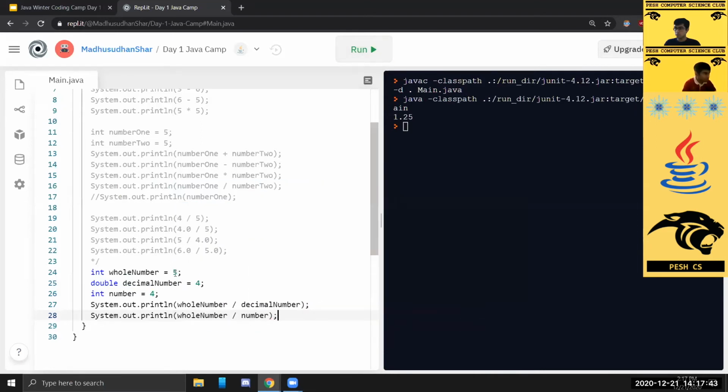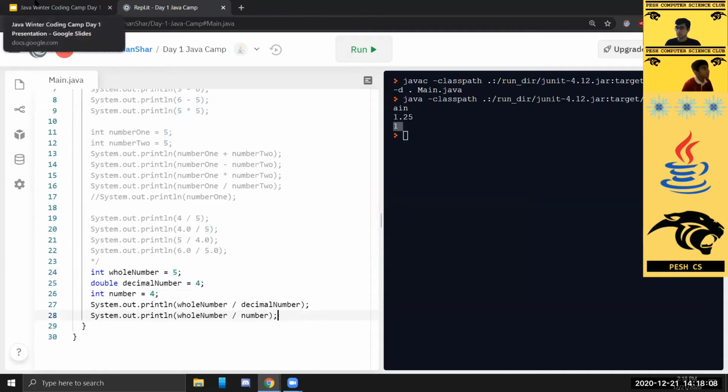And if we do 5 divided by 4, we're not gonna get a decimal value because both of them are ints. So there's a big difference here. So if I run my code, yeah, it prints. Oh, one second. It's a bit slow sometimes. Yeah, it'll print 1 because 5 divided by 4 is equal to 1.